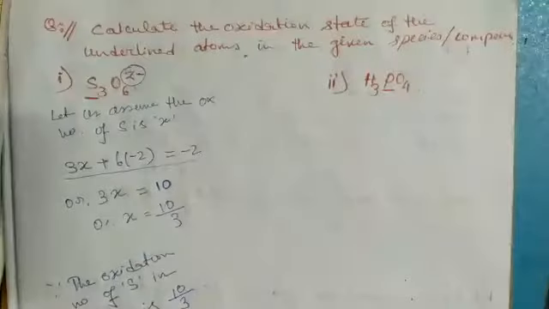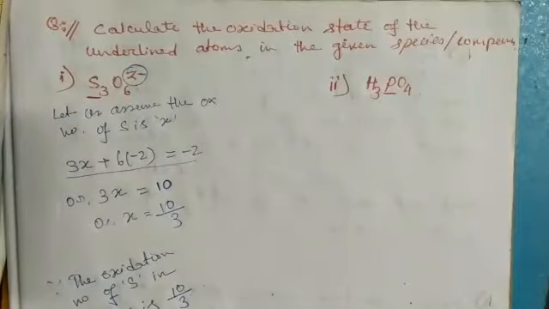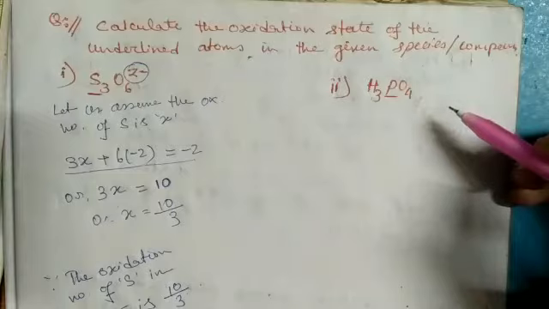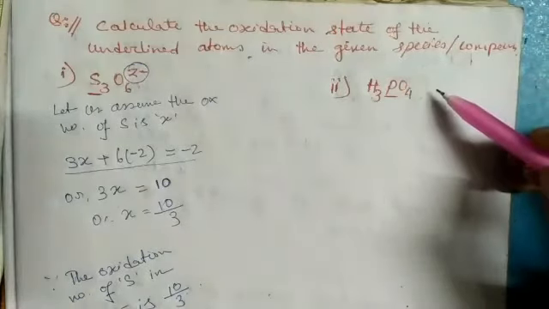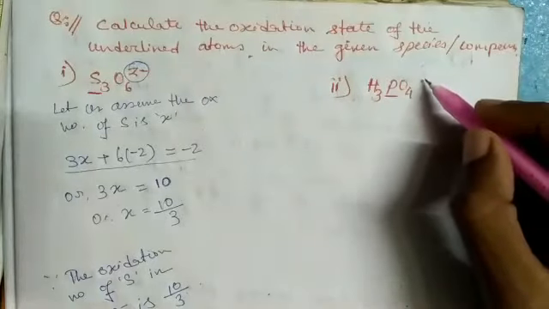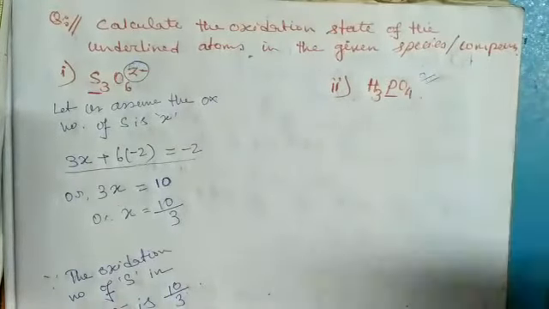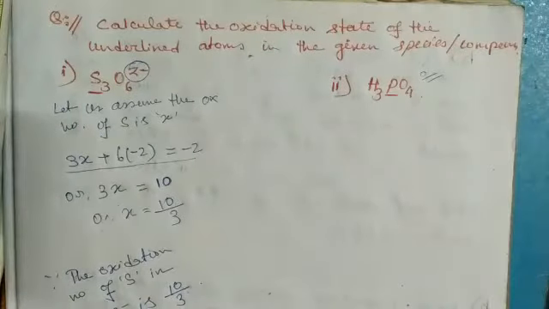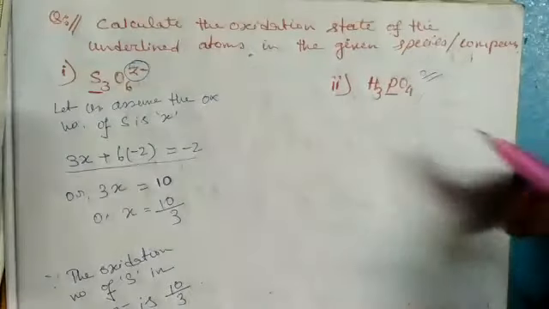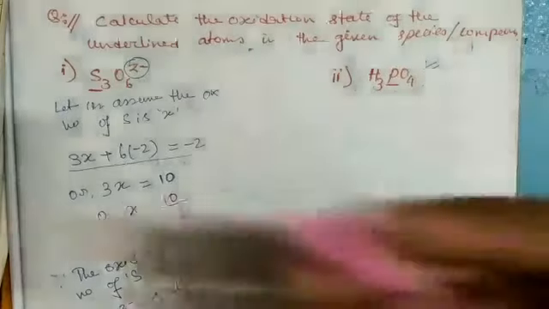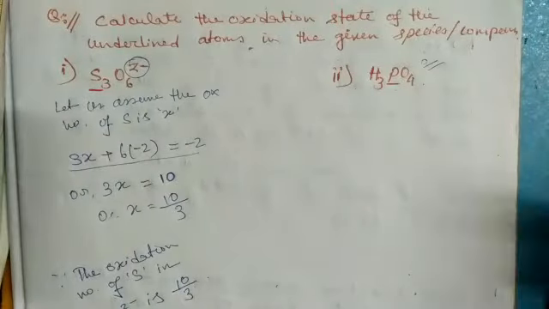Now we can solve the second problem. Here we have been given a species which is neutral. It is phosphoric acid, and it is a neutral species, as there is no charge, that is, it is 0. So the sum of the individual oxidation numbers is equal to 0. Here we have to calculate the oxidation number of phosphorus. So first we assume that the oxidation number of phosphorus is X, like the previous problem.